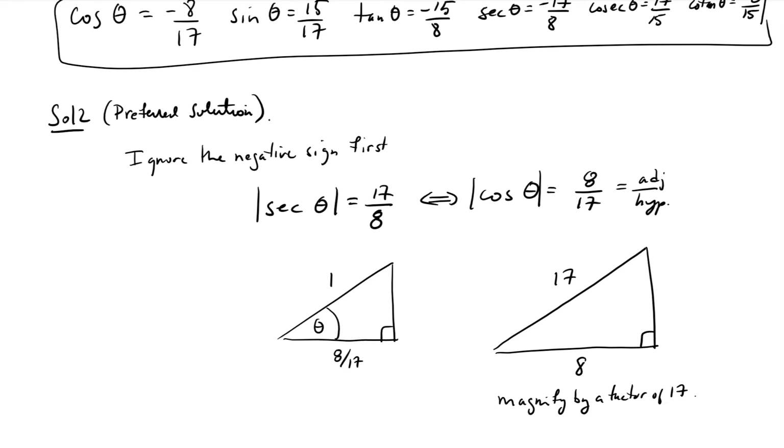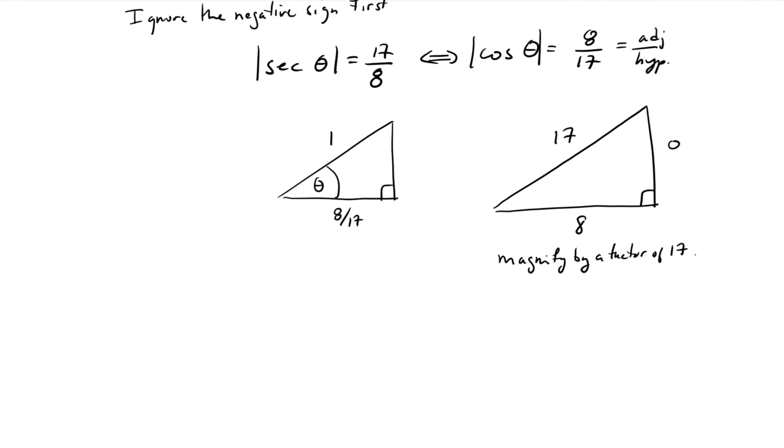So I get two similar triangles. Okay, so the trig functions are ratios of sides, so those ratios are going to remain the same no matter which triangle I look at. But it's just easier to look at the second one because now I'm working with integers instead of fractions. So obviously, first thing I want to do is calculate this opposite side.